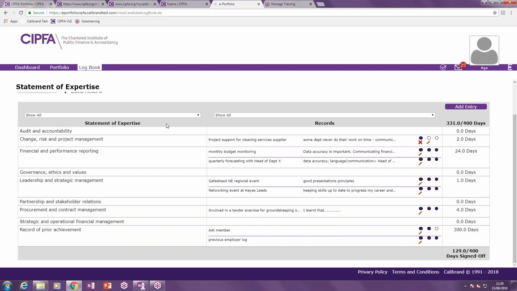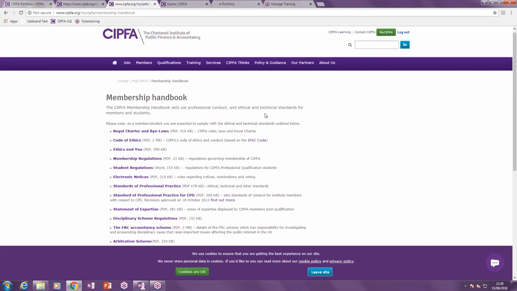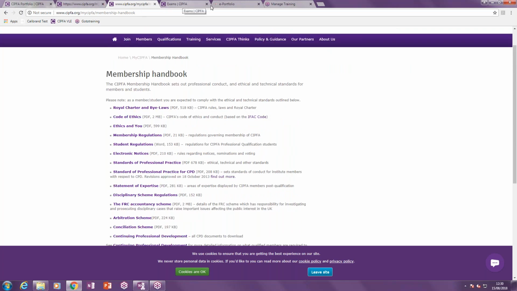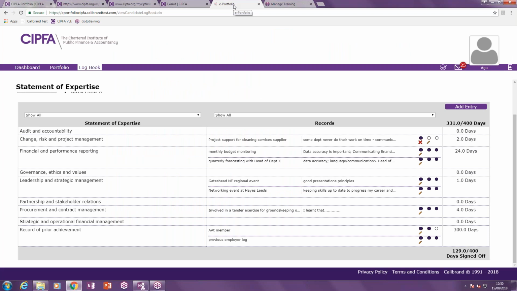Now, the statement of expertise is CIPFA-wide, so it applies to members and students, and it tells you the sorts of things that CIPFA members might get up to in their jobs. Okay, so when you do CPD, you'll be thinking about the statement of expertise when you're already a member, so we get you thinking about it when you're a student. If you look at your membership handbook, the membership handbook has more details about the statement of expertise. So does the CIPFA portfolio guide, which you'll have had in the original email signing up for the CIPFA portfolio. You can also find that on our webpage. Okay, so you need to allocate it against the statement of expertise area.